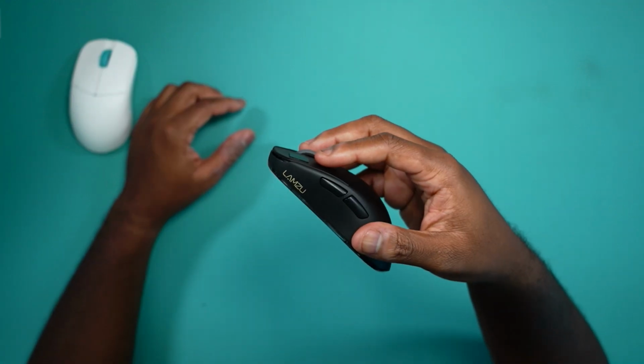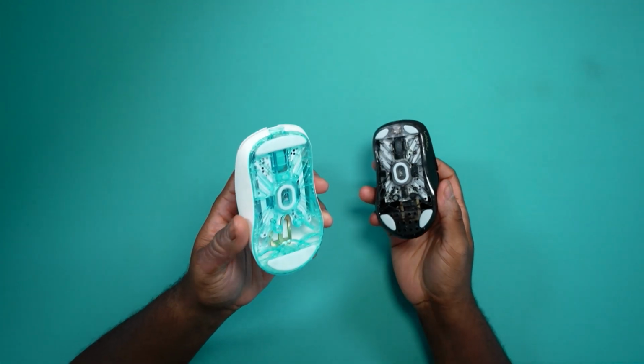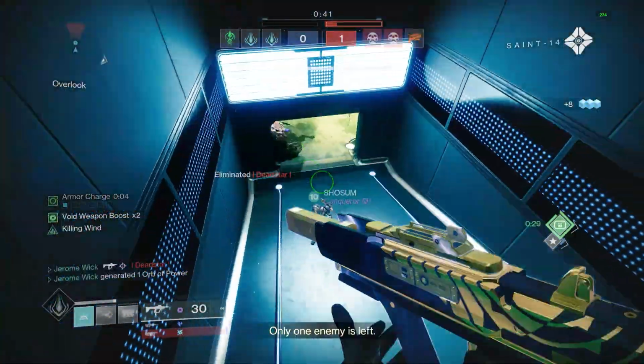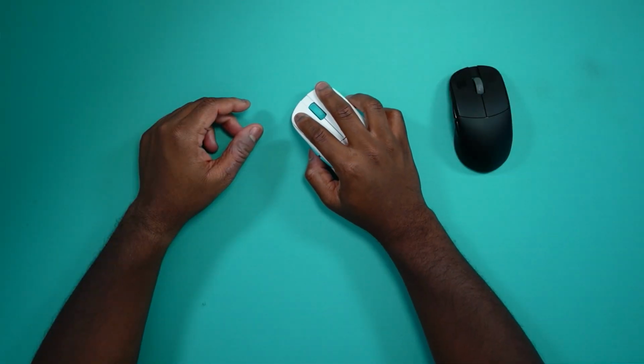gameplay. This mouse weighing in at 49 or 50 grams with the grips on, and this mouse weighing in at 55 grams. Honestly, I would probably go with the Mini again just for that added precision, but if I was home doing a lot more office work, I would probably consider the Atlantis just for the slightly greater comfort.